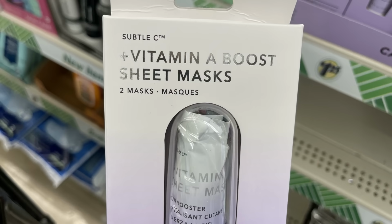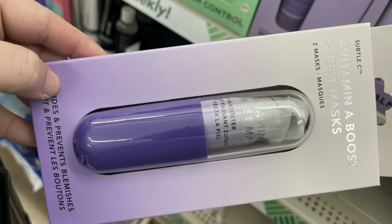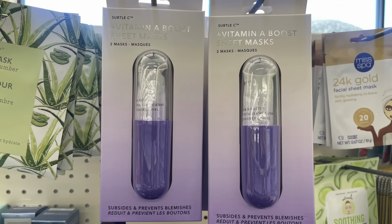They have the Subtle C Vitamin A Boost Sheet Mask. You actually get 2 of them. It says it helps prevent blemishes, and they come in that little container. Kind of looks like a large pill.